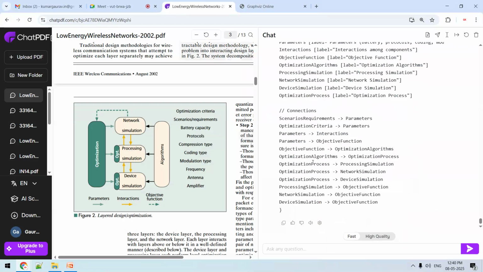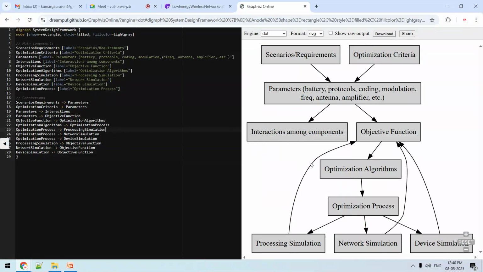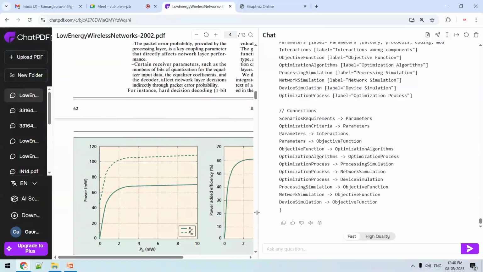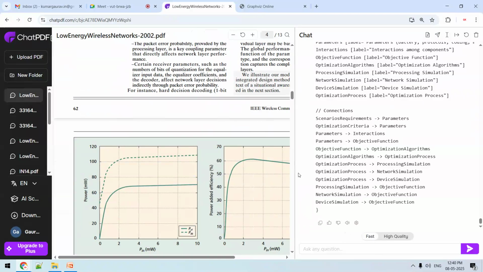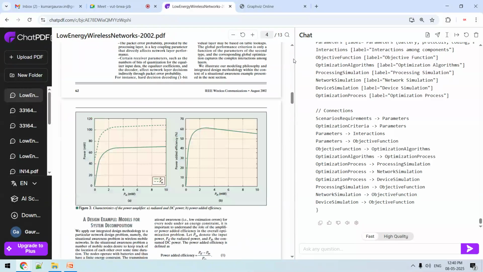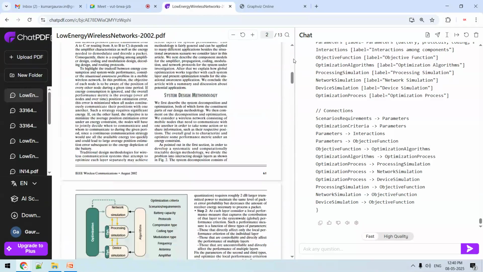Whatever code we have copied from ChatPDF, paste it here. As soon as you paste, it will give you a new diagram. You can see that this diagram is plagiarism free, and it is not matching anywhere with the original diagram. I will perform the same thing for another diagram so that it will be practice for you, and you will see how to regenerate an image quickly.